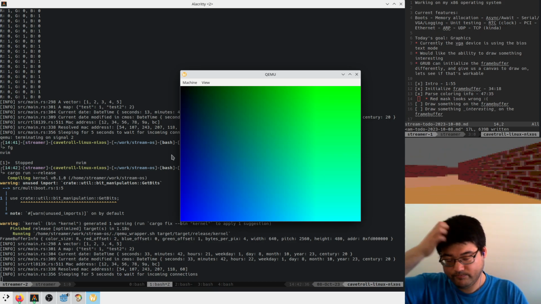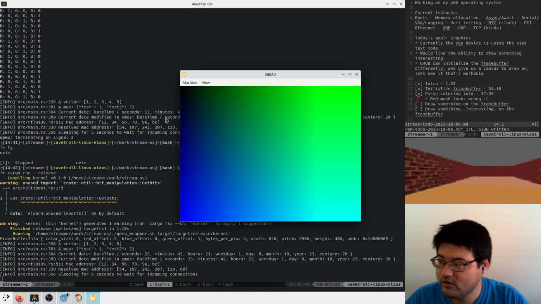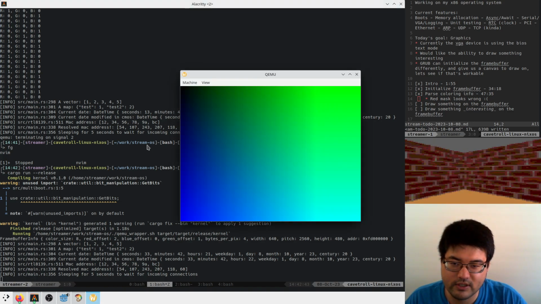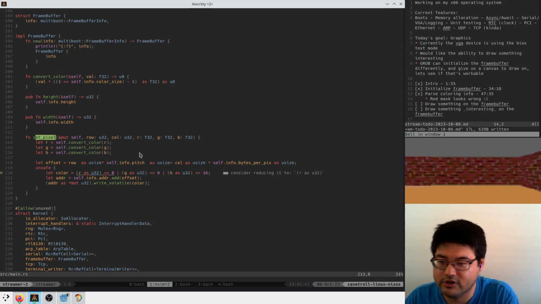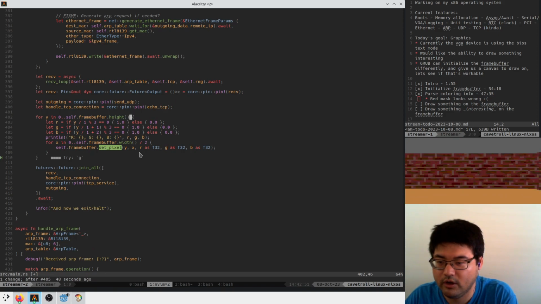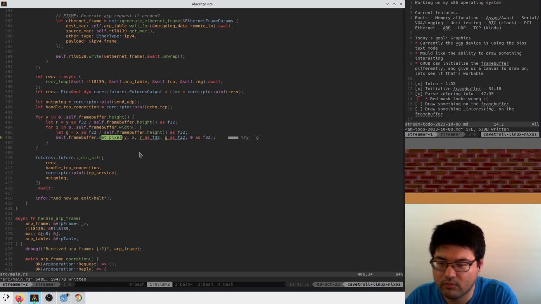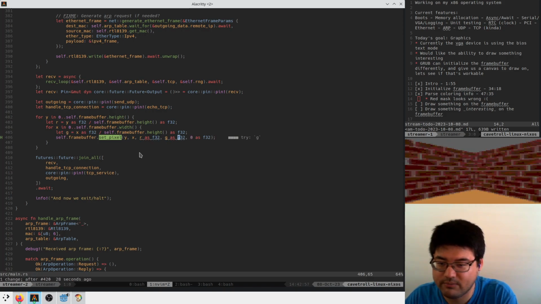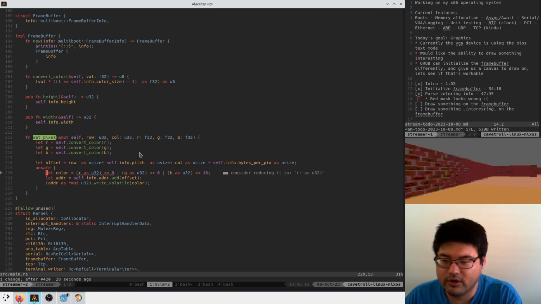There we go. Okay, so that's definitely drawing something. And it looks correct, other than the fact that we messed up the colors again. So let's undo what we did in here. Oops. Where did I mess up these set pixels? Here, I didn't want to do this as color.